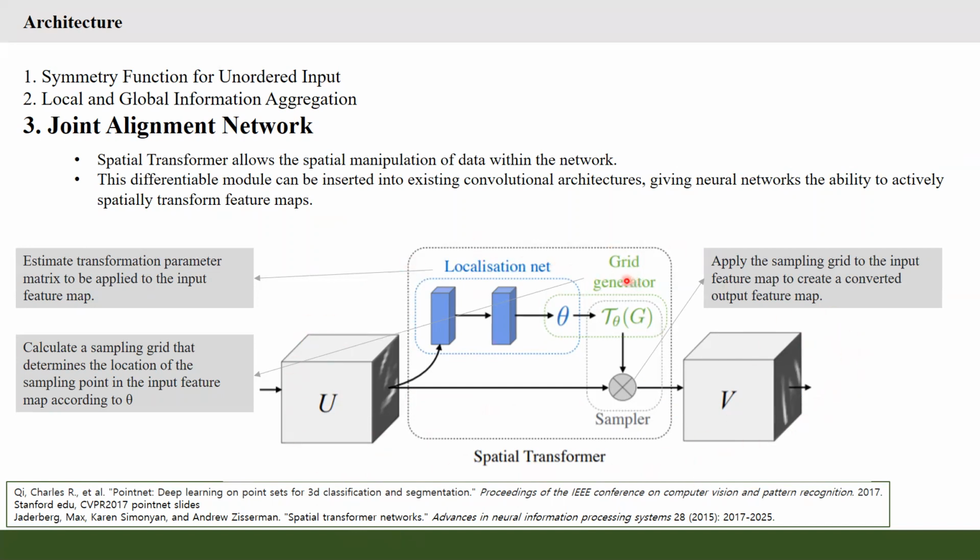After we obtain the data from this network, we can calculate a sampling grid that determines the location of the sampling points in the input feature map according to this data. And then we can apply the sampling grid to the input feature map to create a converted output feature map.